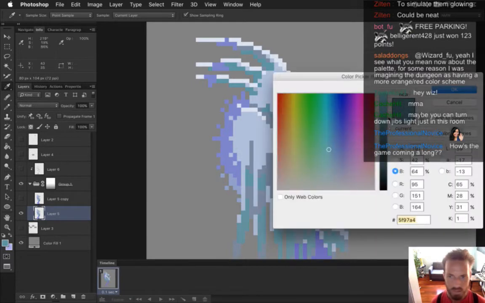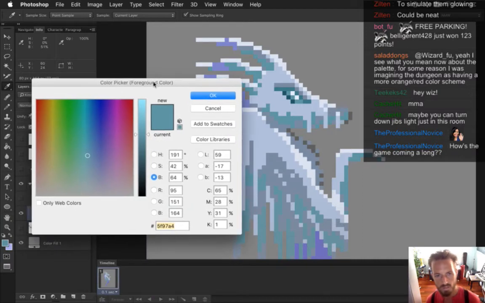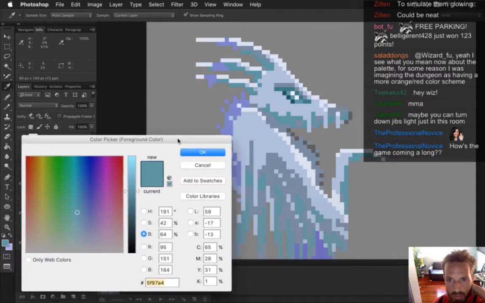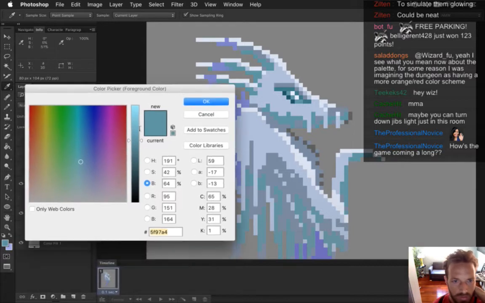Maybe you should have a different color dye. I was thinking of green or something like that, but that's not going to be a very complimentary tone. So maybe more like purple or pink or red. Let's try pink.